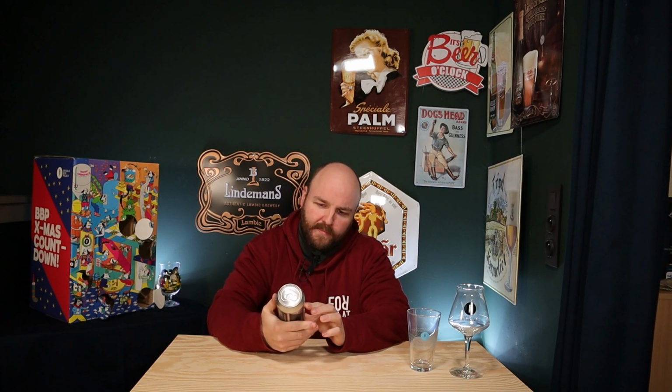there's this new procedure, well, it's a few years old, called cryo, where they actually flash freeze or freeze dry the hop pellets, which means that they're a lot cheaper in transport and in stock, because you only need half. Let's say we normally need 20 kilograms, now we need 10 kilograms for the same outcome. But of course they are a bit more expensive to buy. So, okay, very curious. Now, what does the can tell us?